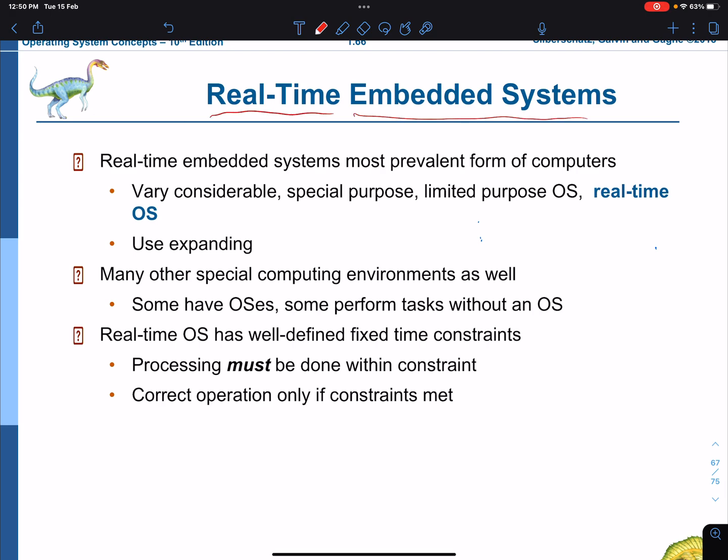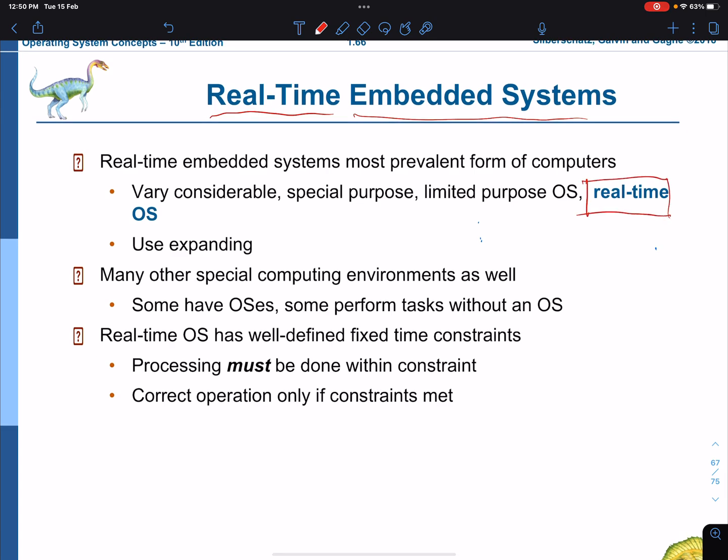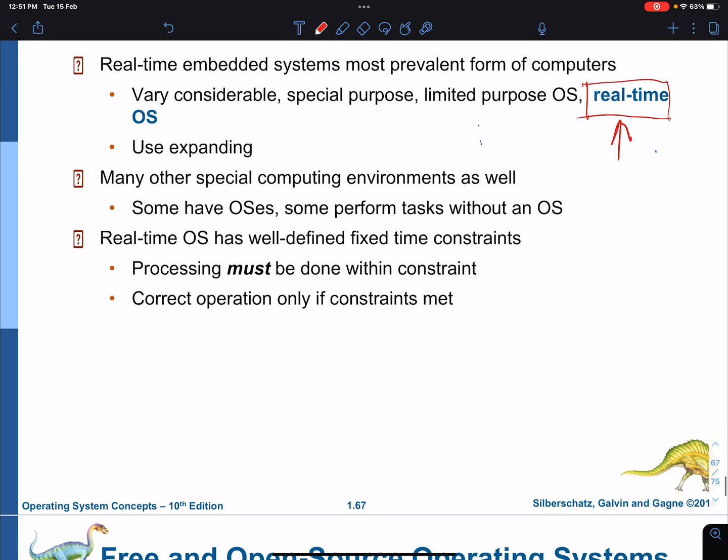Those are systems that have real-time behavior, and it's very important to know what a real-time behavior is. A lot of people mix up real-time and being very fast. They're not the same. Real time doesn't really imply being fast. What it does mean is that every task has a deadline.